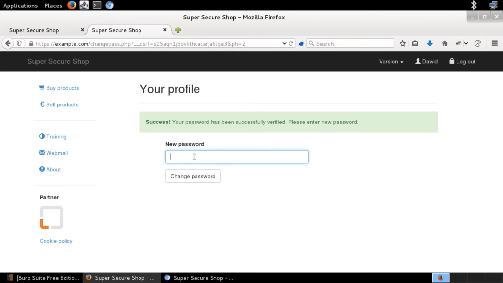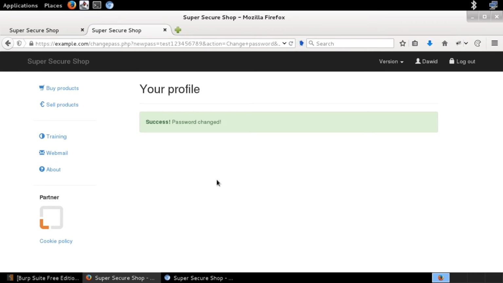Now I need to provide a new password. And I will click change password. Okay, you clearly see here that my password has been changed. Success. Password changed. This is my browser.